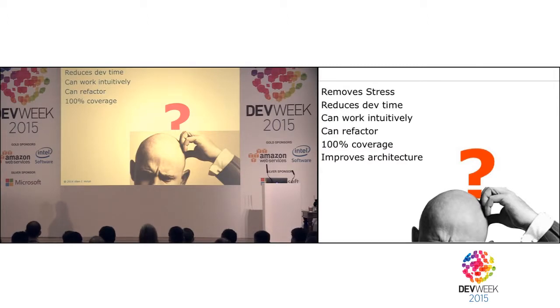Cyclomatic complexity numbers should be very low, in the 3 or 4 range. In other words, there should only be maybe 3 separate paths through a given function. And if it gets higher than that, the code gets almost impossible to maintain. One of the first things that I do, again, when I look at code to see whether it's worth dealing with at all is run a cyclomatic complexity metric on the code.